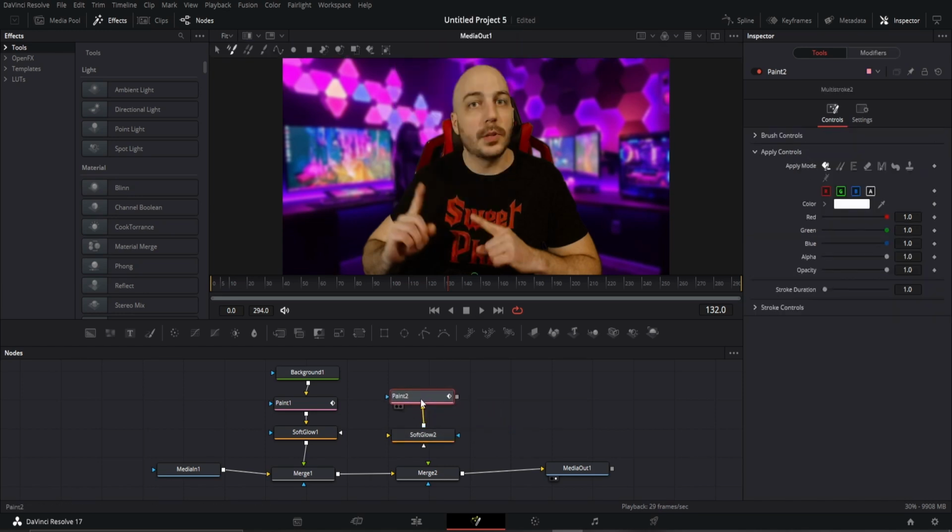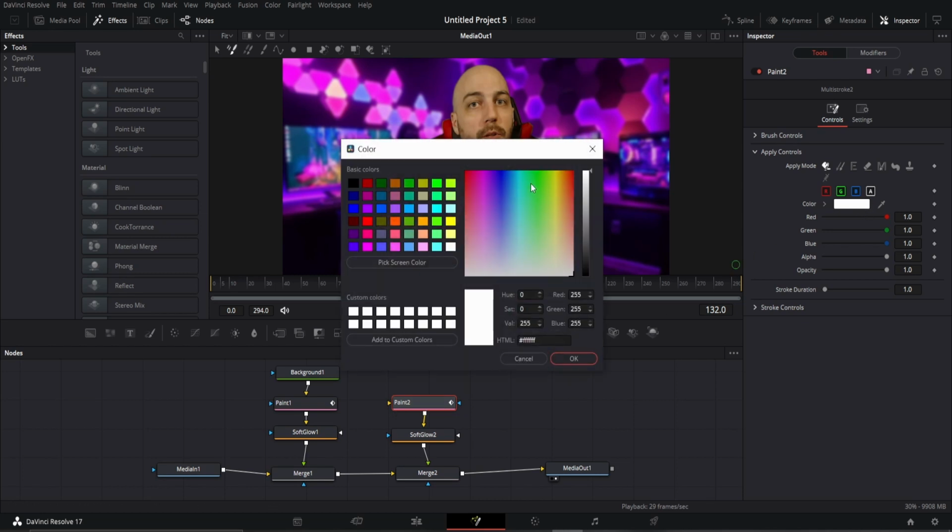And actually, it took me a second, I got confused, but it added it in there backwards to the way that I wanted it. So what I'm going to go ahead and do is hold shift and click the direct middle of that line. It'll make that connection go away. You want the square on the paint node to go to the yellow triangle on the soft glow, and then the square on the soft glow to go to the green on the merge node.